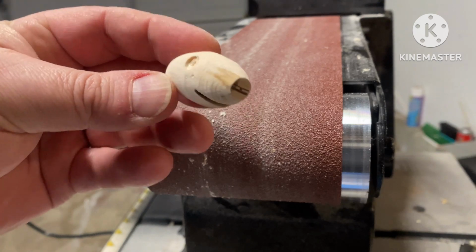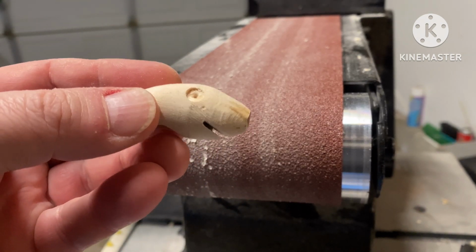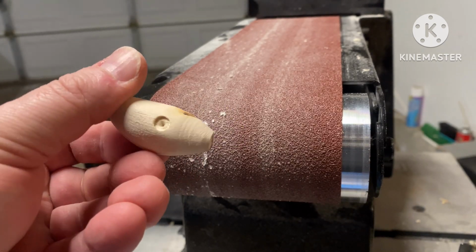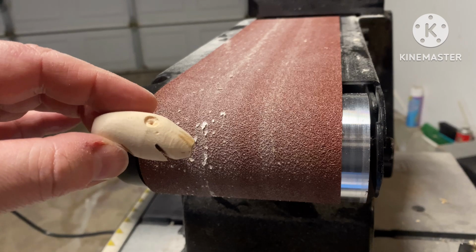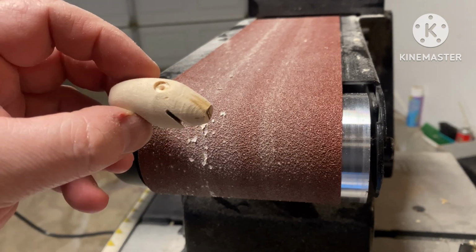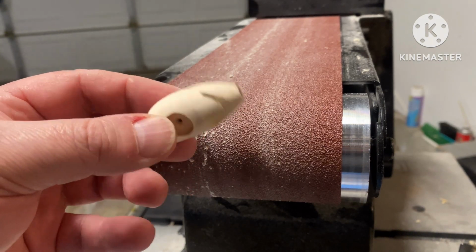Freaking crap, I made Peppa Pig. Anyway, maybe I'll call this the Peppa Pig bait, because I made a damn pig. Maybe I should put warthog tusks on this thing. What the hell? I just now realized that looking at that. I made a damn Peppa Pig warthog. Well, anyway, next I'm going to look into cutting a lip for it. And then if I need to, I'll sand more out of there so that it'll fit. But I made a pig. I made a pig.